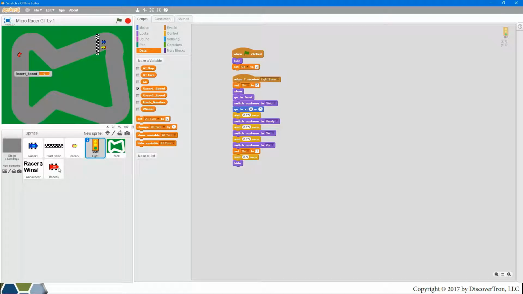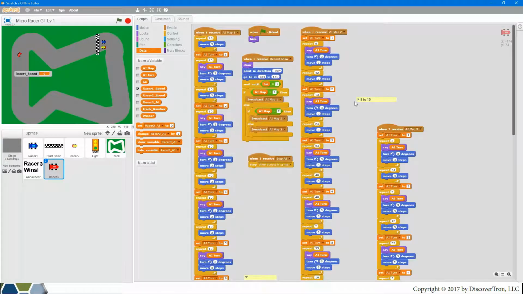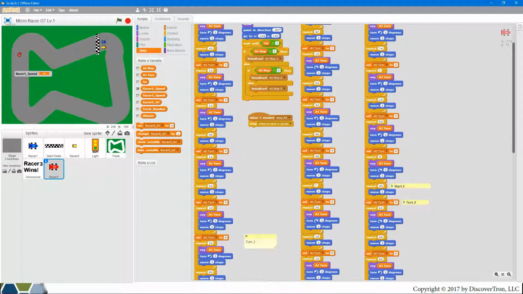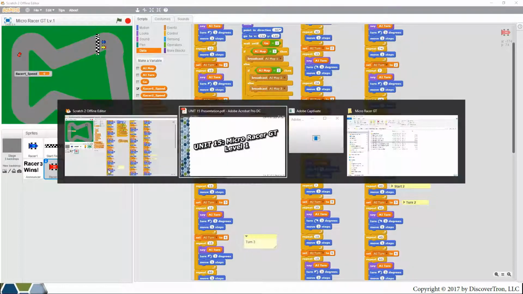And again, also on the last AI map right here, AI map 3, you need to adjust the turning radiuses from I think like turn 3 to turn 6, somewhere in that range. You might want to make some adjustments so it actually stays on the track. All right, let's go back to the presentation here.